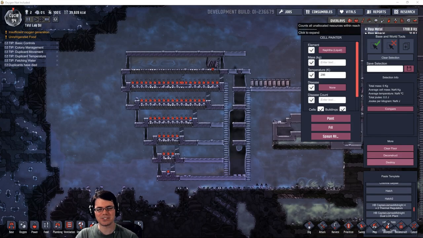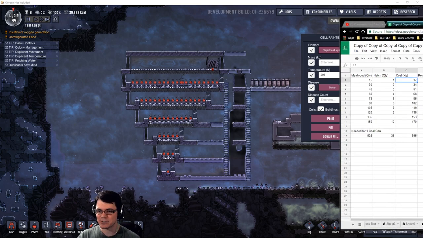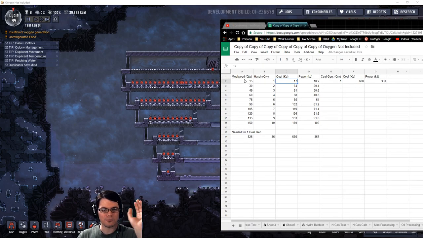Alright, so time for some results. Surprisingly, this experiment was a little bit harder to conduct than I thought it was going to be. I thought it would be real simple, but I've spent about as much time on it as I have, so here are the results. From what I was able to gather, about 15 mealwood plants is a good quantity per hatch. Now, it may be plus or minus a few to be the absolute optimal, but right now I've experimented with it, and that's the number I'd go with. 20 did not result in any more coal. So that resulted in about 100 kilograms after 4 cycles.